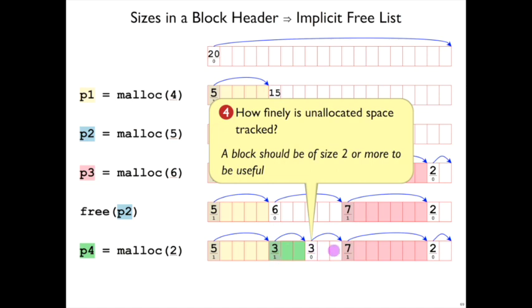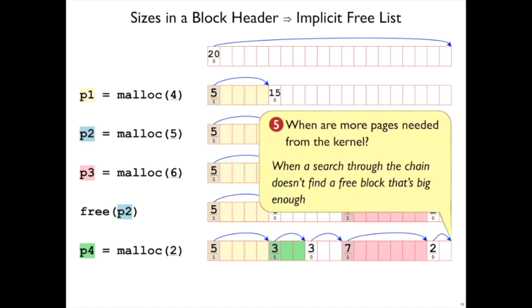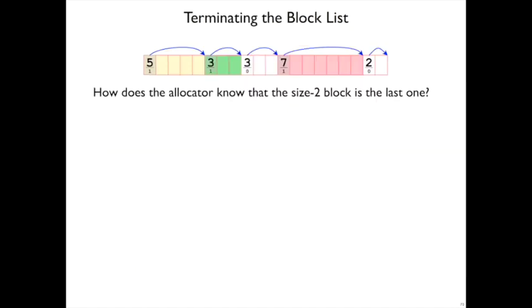How well are we going to keep track of memory? Well, we have some overheads related to the block and related to alignment, but we can split blocks like this to keep track of unallocated space that still exists between some allocated space. And finally, we're going to get more pages from the kernel whenever we need more space in our linked list, whenever we search through the whole list and we didn't find a block that was big enough. Not in this case, but if we do a malloc 3 next, then that needs a block size of 4, so we would have to make more memory at the end.